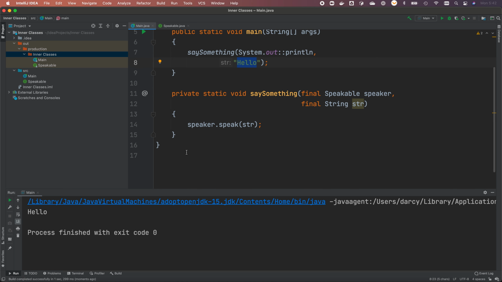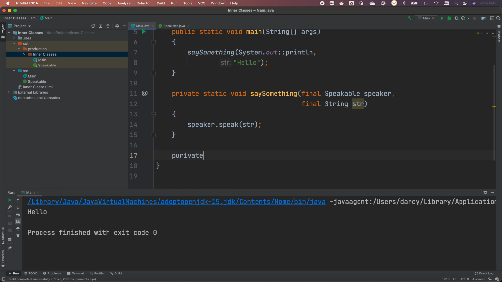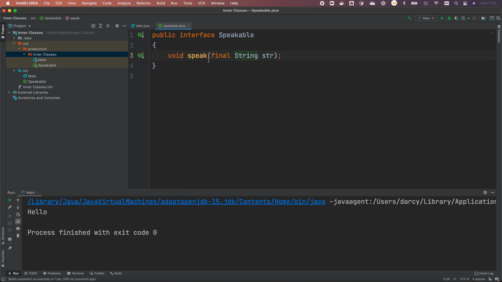We can make our own method. It just has to match what's expected here.